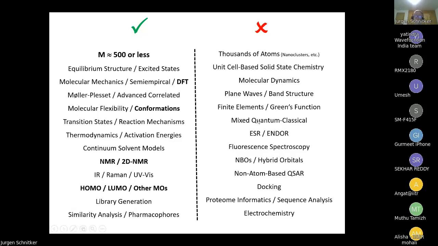Mixed quantum classical, I skipped that line here. You can do complicated protocols where you start with a classical simulation and then continue with a quantum calculation, but we don't do mixed quantum classical in the same model. So we just don't get into that. Orbitals, of course, molecular orbitals, that's the absolute natural for the program. We don't do hybrid orbitals and natural bond orbitals because it's a can of worms. There are all kinds of definitions around. We just decided not to go there. It's not impossible to do, but we don't want to go there. We just stick to conventional molecular orbitals.